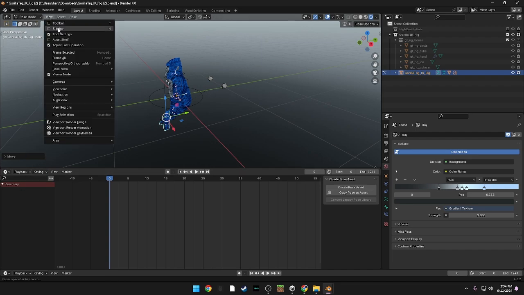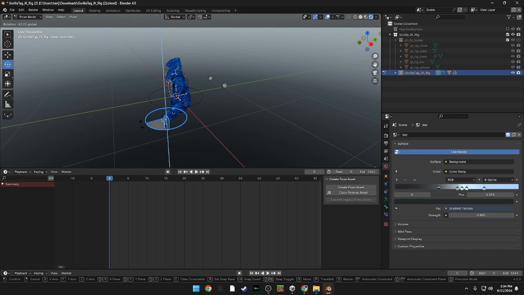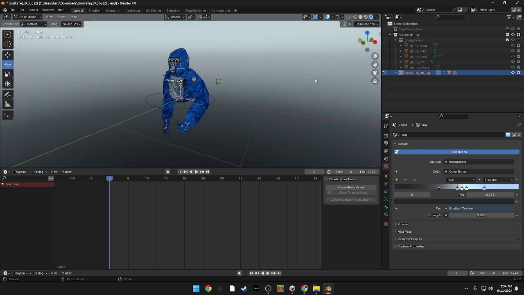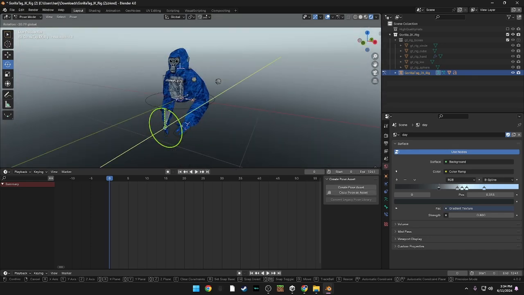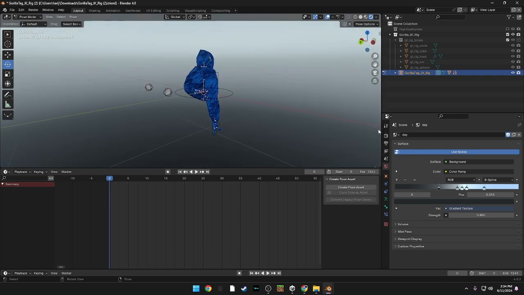Hold up, let me toolbar. Okay. Then you can do this. Right here. And then right here. Just do whatever you want it to start off like. Okay.